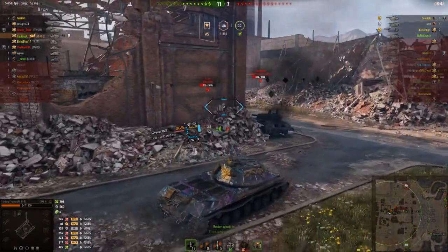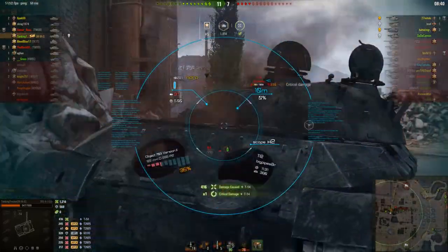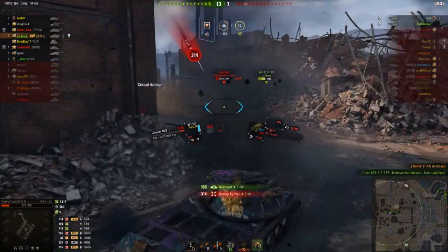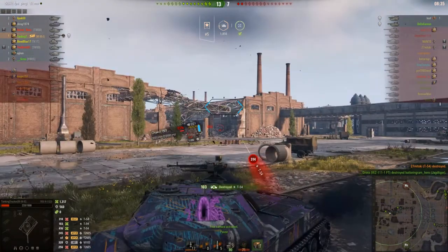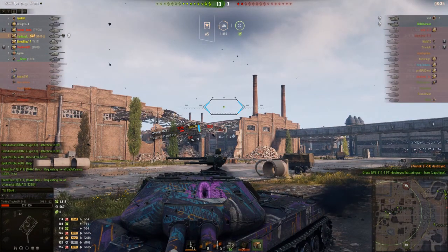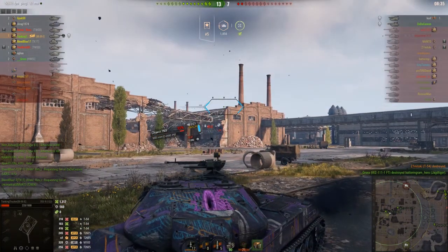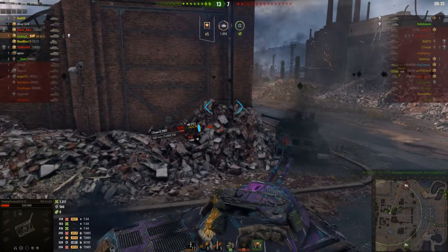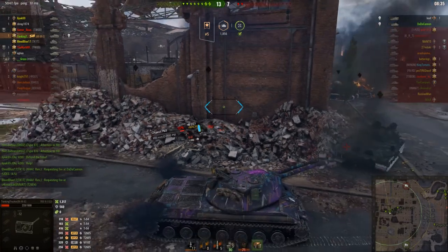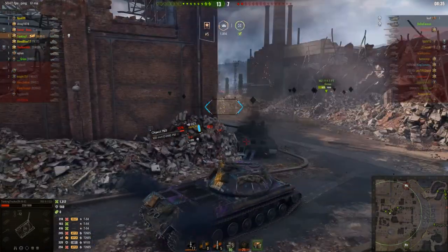So now we're to APCR, my favorite round, and oh, look at that, hit him in the track and still penetrate. And penetrate. Now he's shooting his lovely heat rounds, and he went right through my upper part, which takes a lot of penetration to go through on the top portion of the turret. But you know how everybody's just got to sling their heat rounds in their T-54s. That's exactly what he did. Now, if he had shot me with a standard round, he would have probably bounced. So, yeah, you can't really blame him.